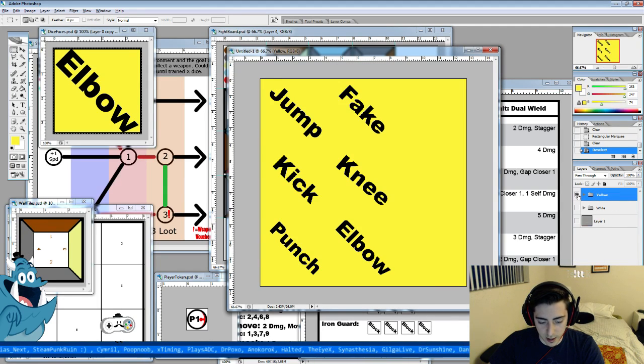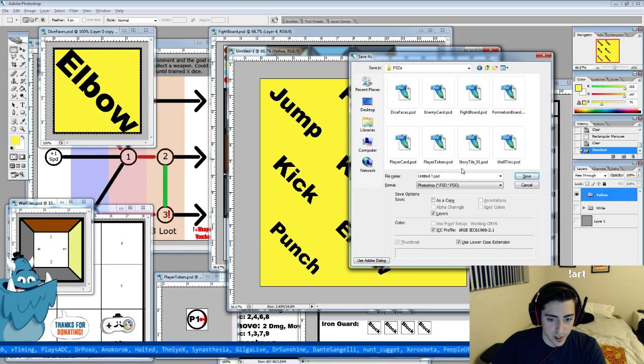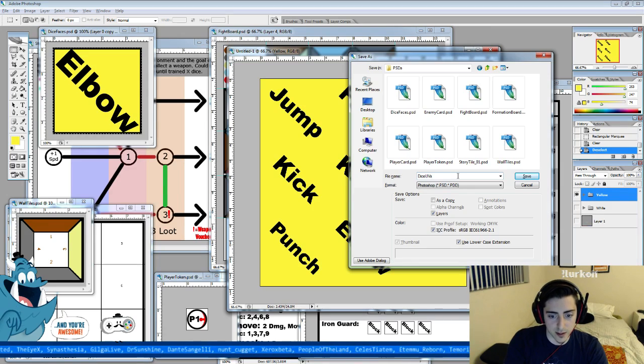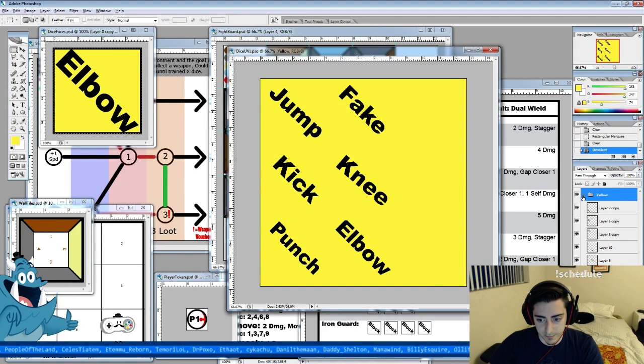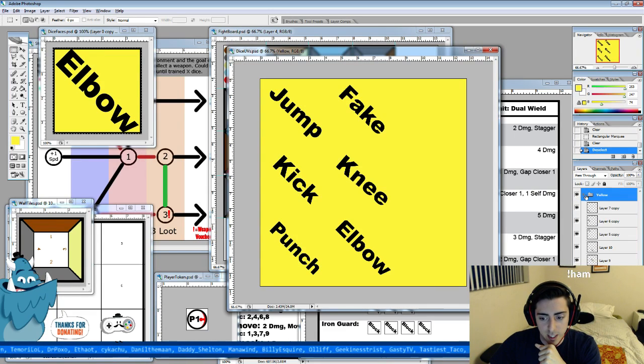Okay, so yellow. Let's go ahead and save this as a PSD. We'll do dice UVs. Save that as. There we go. Okay, and then I'm gonna actually need one more. Let me just do this because this won't take too long. Oh no, I need two more. Never mind. It'll take me a little longer than I think.